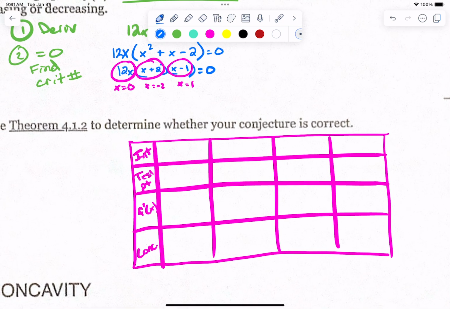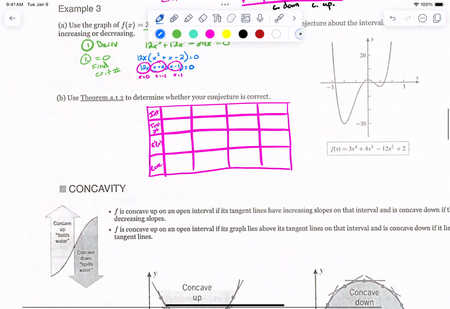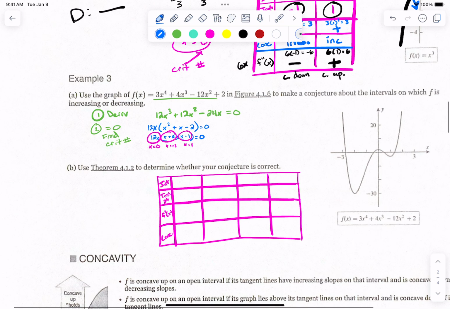What did we say the derivative was? 12x to the third plus 12x squared. Are we going to do the double derivative or not? Not on this one. Can you scroll over to the derivative? We don't want to do the second derivative. Maybe here in a bit we'll do it to that one, and then we'll skip another example. Skipping examples, that's what we're talking about.